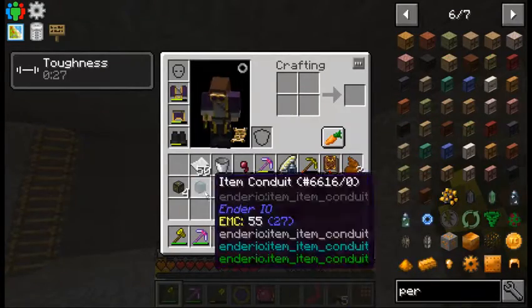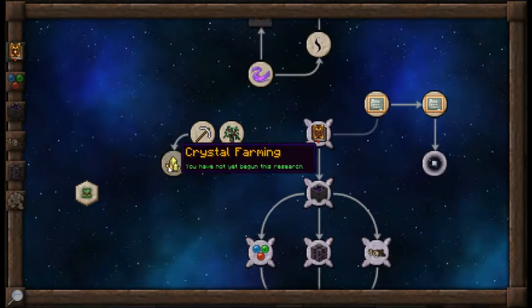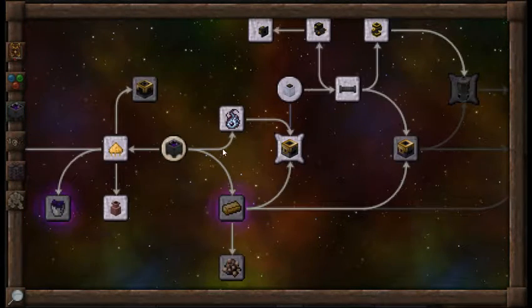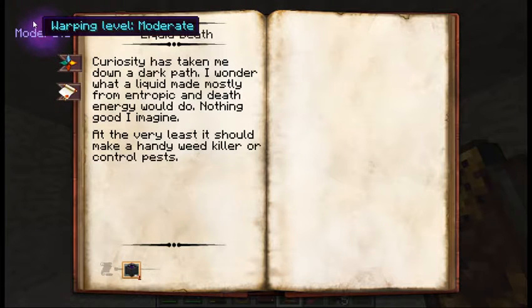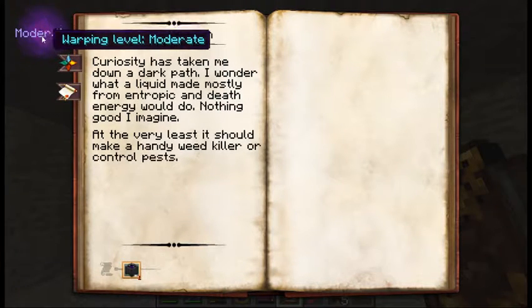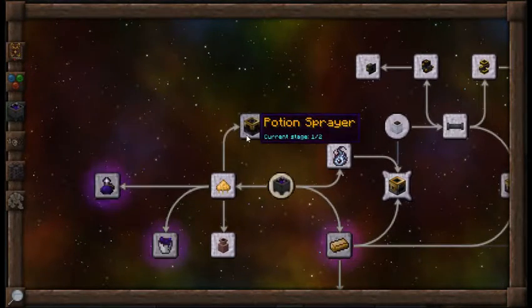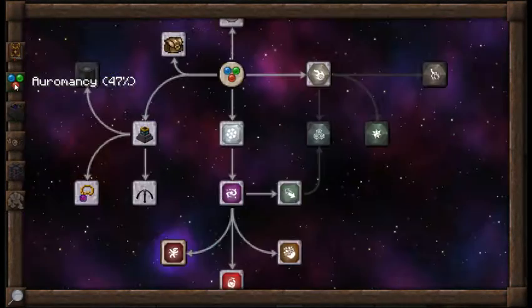One of the things I want to upgrade the mob farm with, speaking of which, is... Oh, hey, crystal farming. When did that get unlocked? One of the things I want to put in the mob farm is the liquid death here, but researching this gives you some warp, and I don't want to deal with warp yet. Yeah, we'll get around to getting the warp research whenever I have the spa built, which is somewhere.